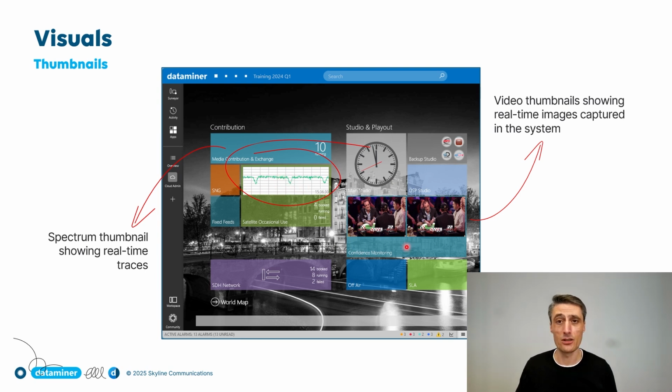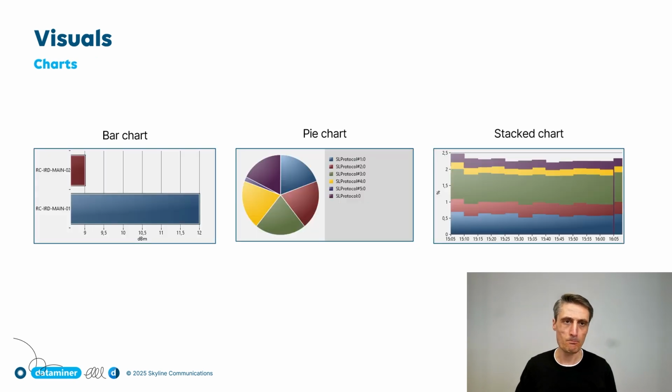So this kind of visual verification of the satellite feed coming in with a spectrum thumbnail could be very convenient, but even more popular probably is the video thumbnails. So here you see a main and backup video thumbnail being shown here. So this gives this confidence monitoring of like, okay, this video thumbnail is still coming in. This is a live updating video thumbnail, which is very popular and very often used in these kind of overviews.